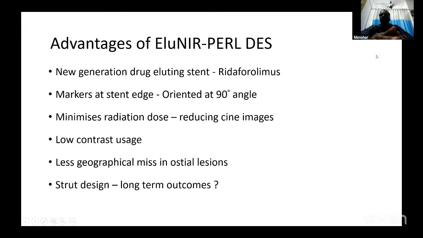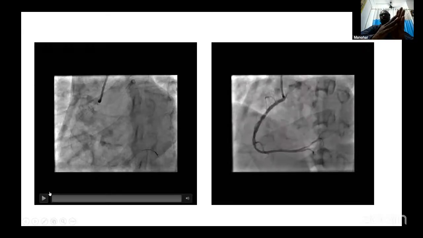As well as in LCX, one is a 60-degree angulation, another is a 90-degree angulation. In this patient, it's a tortuous LCX vessel. In that, a long Alluvial stent is placed from the ostium to the mid part of the LCX. The placement at the ostium is excellent because of this marker, and the stent struts are fully open. And in RCA also, I was able to appreciate the ostium with this Alluvial marker, and because I put a wire in the RCA sinus also, the placement is perfect.